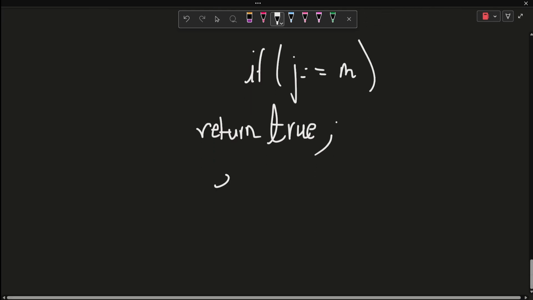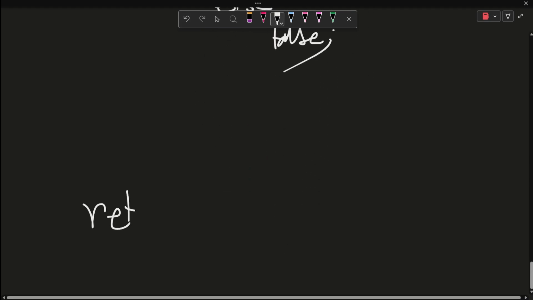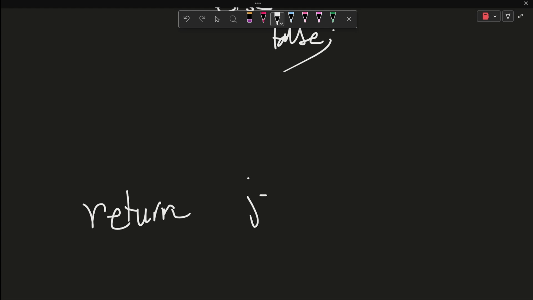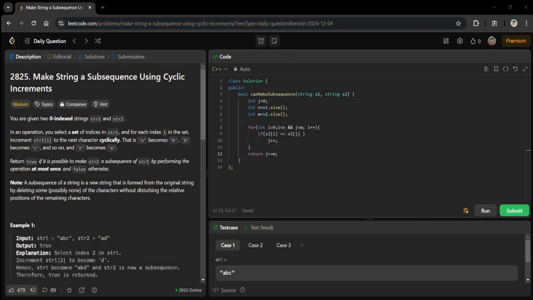Similarly, the opposite of it, which would be an else, we could have returned false. But instead we returned j equals m. If j has already reached the end, it will return a true value, else it will return a false value. So we skipped a few lines of code.